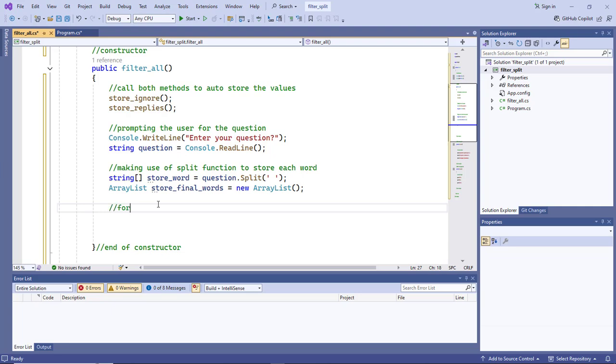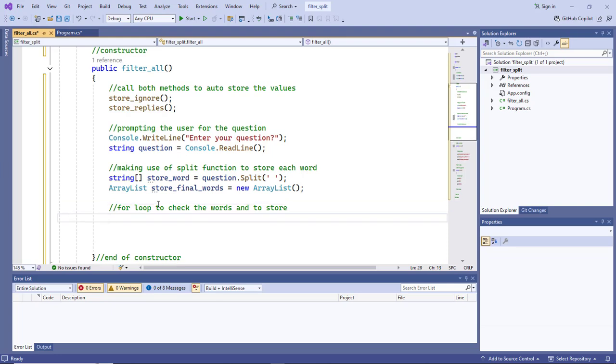So we are going to use a for loop to check the words and to store. But before we proceed, we must make sure that indeed it is doing everything. So make use of for loop.